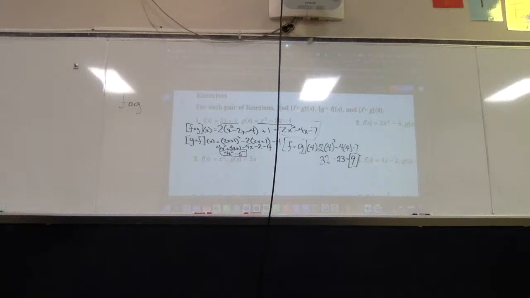So for this one, it's just 5x. And so 5 cubed is 125. That's it. And we're done. And so now we're going to do it the other way. So then for g, next you plug in x. And so now we have 5 times x cubed. Well, that's just 5x cubed. And then you're done.